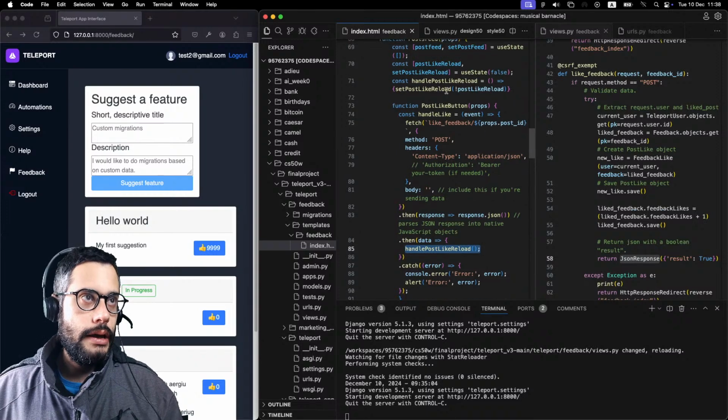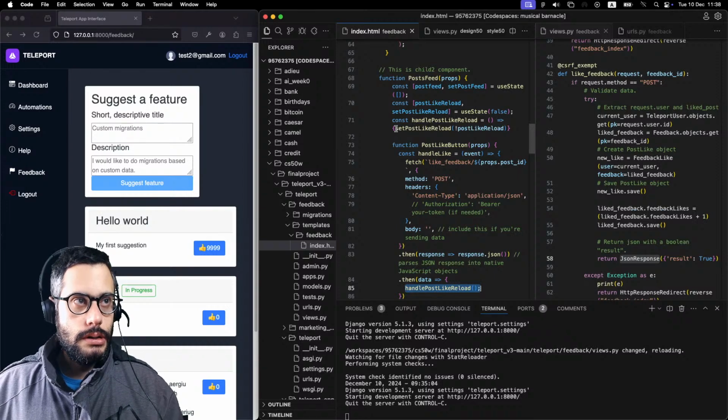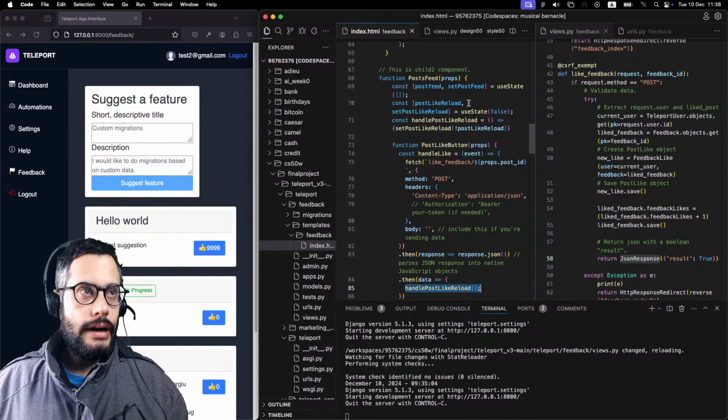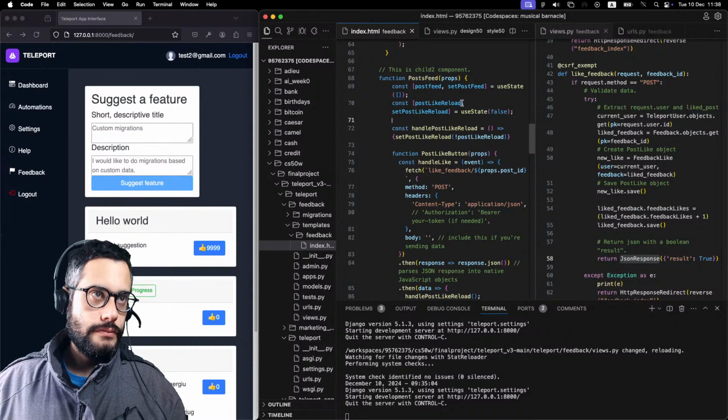My handle post like reload all it does is change the value of this variable, which is a use state variable.